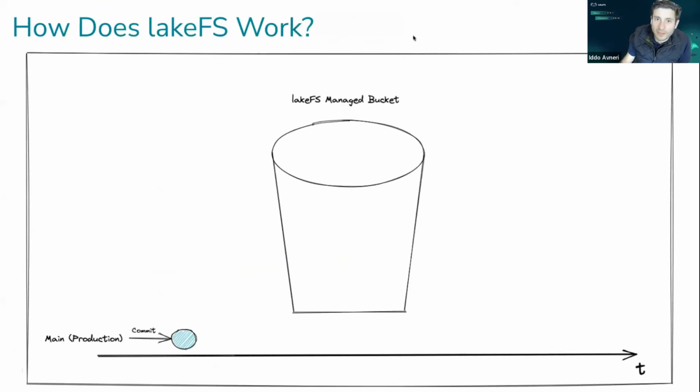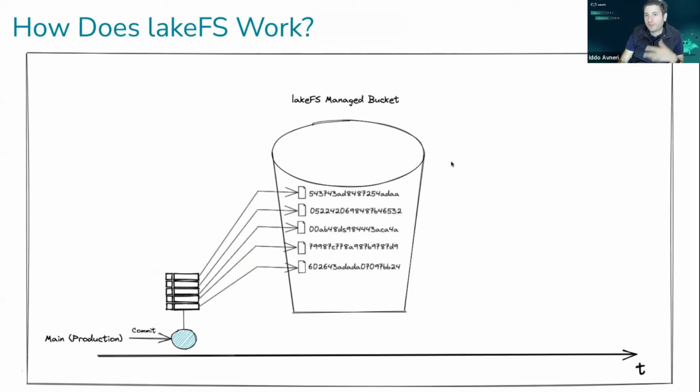Maybe worth mentioning, Amit, you called this out during your call, that when you create a branch, it's a zero-copy clone. The way lakeFS works is that every commit in lakeFS is basically a collection of pointers to objects on your managed bucket. So the data never leaves your bucket, right? In that lakeFS server that we brought in, we bring tree versus S3 buckets just to make it easy for you to start. But obviously in real lakeFS, the data sits on top of your buckets and never leaves it. And lakeFS only points to that data.